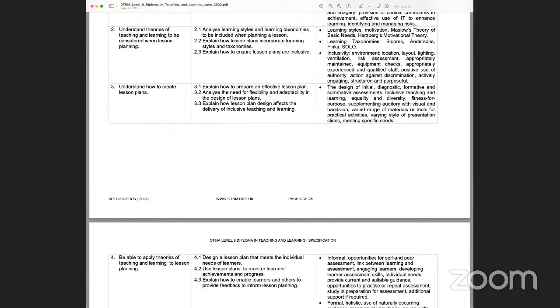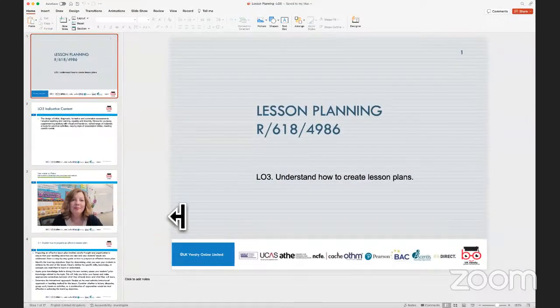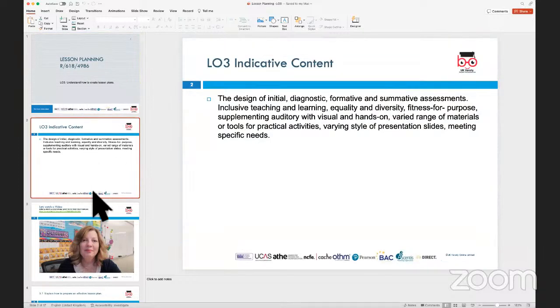And it will provide a detailed roadmap to guide this process of teaching and learning in the classroom. In order to cover this, I've got a deck of slides which I'm going to take you through, and an instructional video which we will look at, which will help us develop a deeper understanding of the concept of creating lesson plans. So let's dive straight in.